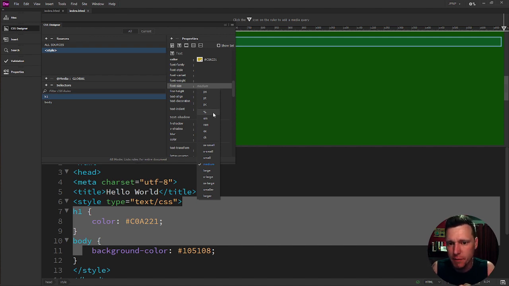Not so common for fonts. For fonts, I prefer EM and REM. They are very similar, almost the same. EM is the width of a capital letter M in your chosen font, I think.